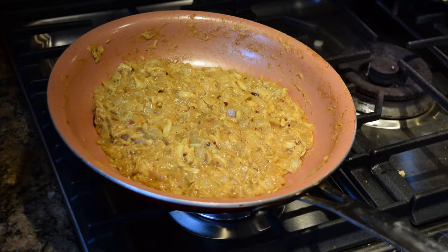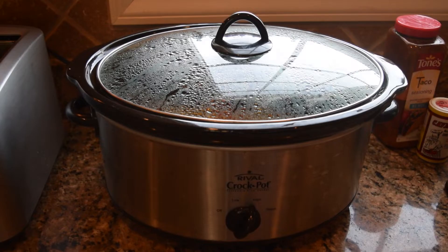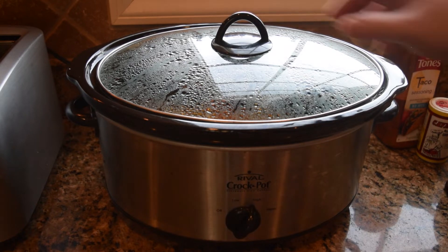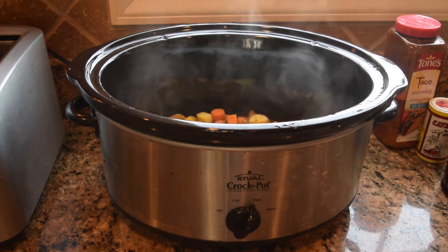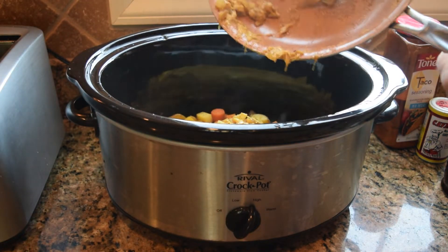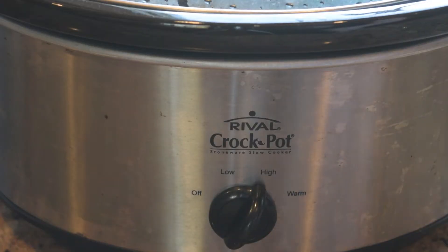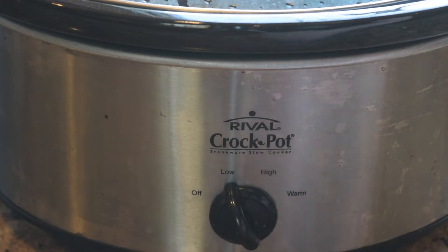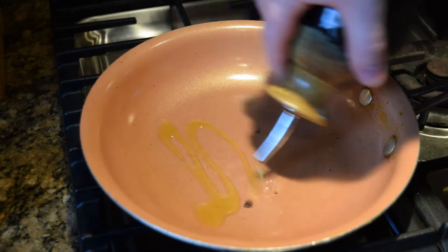The camera didn't pick this up, but what I did is I added a third of a cup of whole milk to that. So now that those caramelized onions are done, we're going to add them to our root vegetables and get as much of that out of the pan as you can. We're also going to switch the crock pot from high to low. Now we're on medium heat because we're cooking the shrimp and mushrooms.